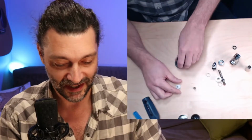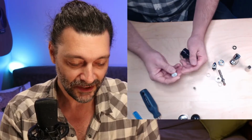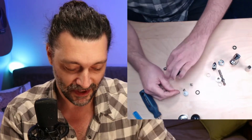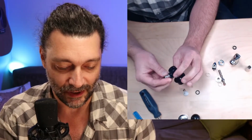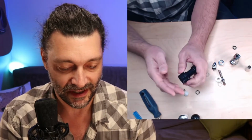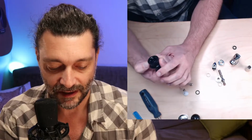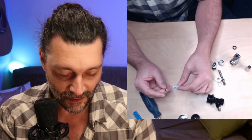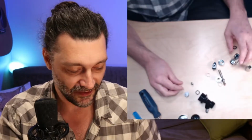Anyway, so what I'm doing here, I just use a regular flathead screwdriver. This fits beautifully. You just unscrew that. You've got a spring, you've got that, and then you've got a little poppet there and a couple rings. So if you want to do a deep clean on one of these, that's it. This is welded, molded in there, I guess you would say. And the washer is embedded into it. You can't even take this spring apart. That is the way it's going to be. But the parts that you need to clean are all right here. In the years that I've been doing this, I've only seen one case where this got super squished or the tolerances were out. But that's everything all apart there.